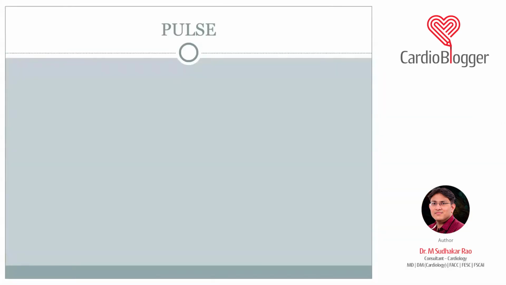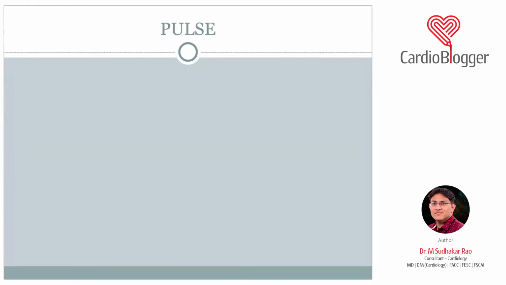2 to 3 important findings which are very important in exams. One is the arterial pulse, another is the JVP, you have the second heart sound and the apex. So these 4 things determine your diagnosis. So JVP, arterial pulse, apex and the second heart sound. Most of the diagnosis is actually made by these 4 findings.